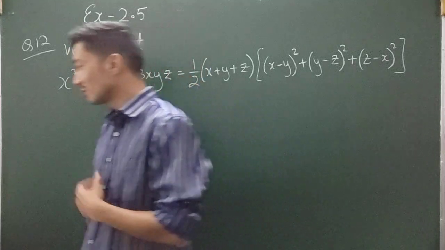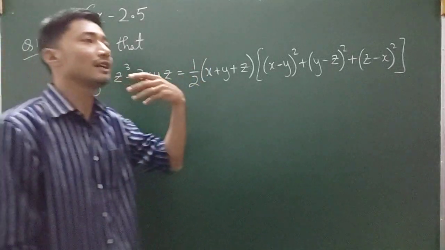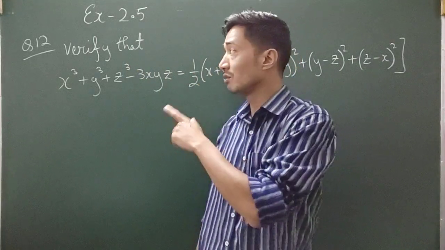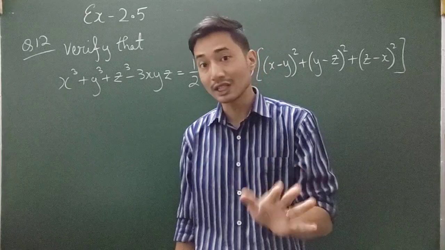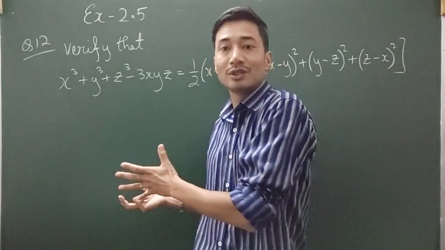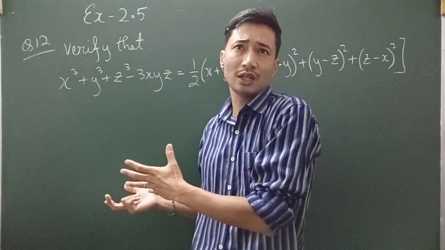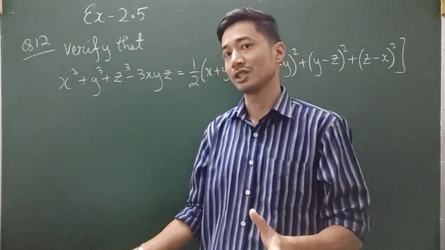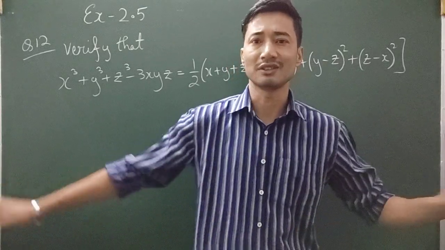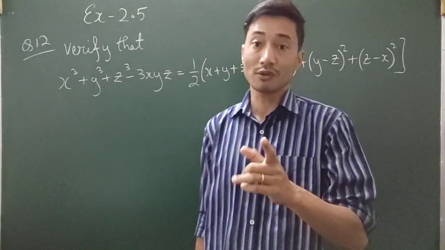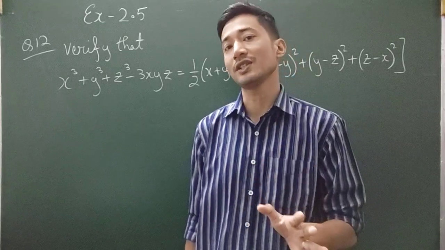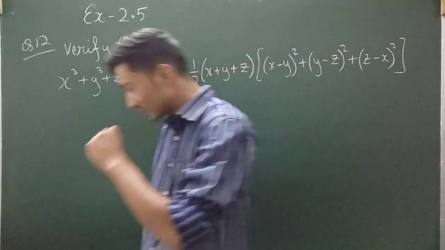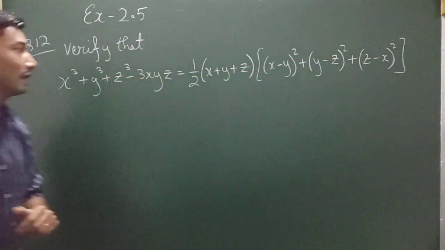Alright, let's redo question number 12. Don't get me wrong, the way we did number 12 before was absolutely not wrong, it was all correct. I'm just trying to give you another way to solve it for those students who may not like big calculations and multiplication. The last question was slightly too big. If you know your formulas well, this method works, but that's the catch: you should know your formulas properly. So without wasting much time, let's get back to this.